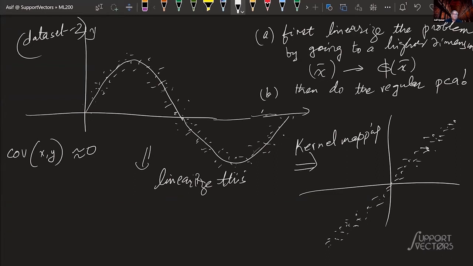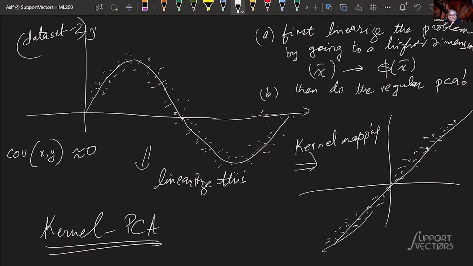Right? So you're effectively going from 2 dimensions to 3, let's say 3, I'm just taking a hypothetical example. In this case of a sine wave, which is, let's say, a 5-dimensional space, 5 dimensions and something, and then coming down to 1 dimension. But at the end of the day, you still have come to a lower dimension. The only dimension that will matter is the straight line dimension, and that is called Kernel PCA. Right? That is the Kernel PCA.